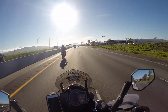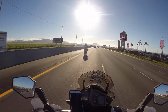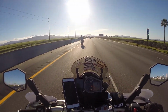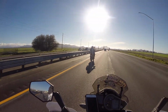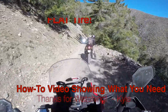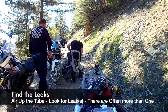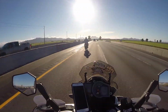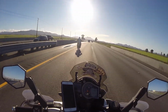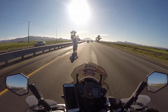Now that being said, when we were out at Glamis, I actually threw a bead on the front tire of this KTM and was not able to get it reseated there in camp. Talked about pulling out the sensor and throwing a tube in it, but that's something that would never happen on the Africa Twin. I might get a snake bite, I might have to take the tube out and actually fix the tube, but I can put it back in. The tube is going to go ahead and seat the bead for me, and that's going to be a really easy fix while out there on the trail. Having a front tire, or a rear tire for that matter, that you can't get the bead to seat while out there on your adventure, how miserable is that?